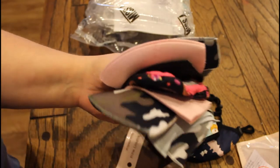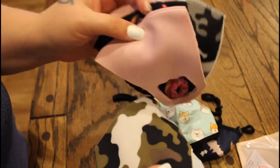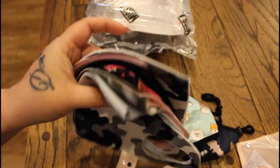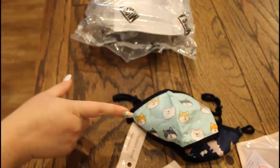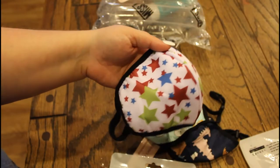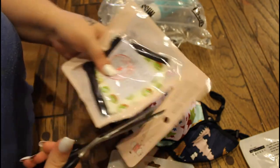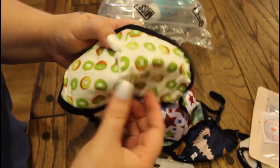Let me show you all of our masks — here is a pile of most of them. These come from Shop MissA, and these camouflage masks I believe came from Five Below. I think we have some out in the vehicles and in the laundry, so we have a lot, but you can never have too many. This is the third mask — all of these are for the kids because I only had one per kid and I wanted to stock up on more.